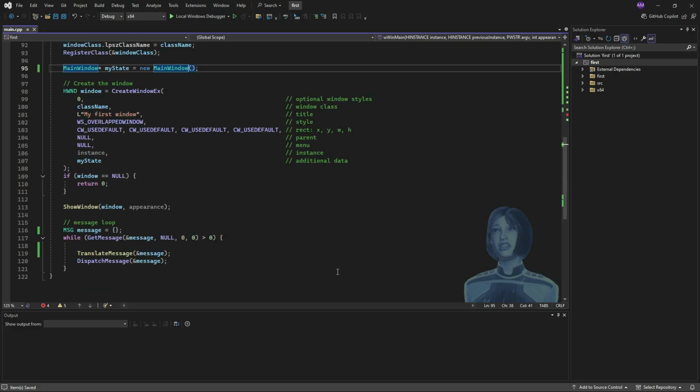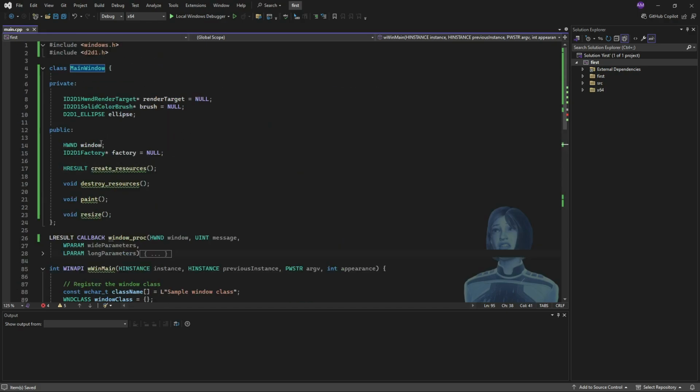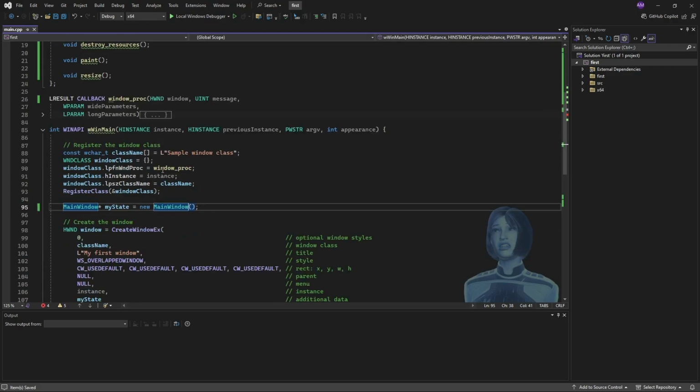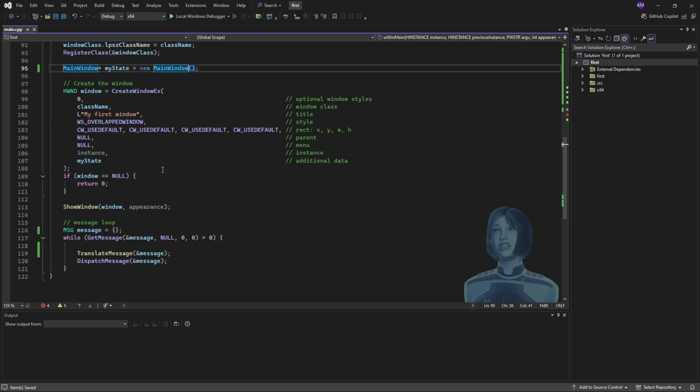And then there's a bit of a funky thing which is happening here, which is right up in here we have created the window class, instantiated that, and we've given it a pointer to our window. But then our window also needs to get a handle to the window that we just created.